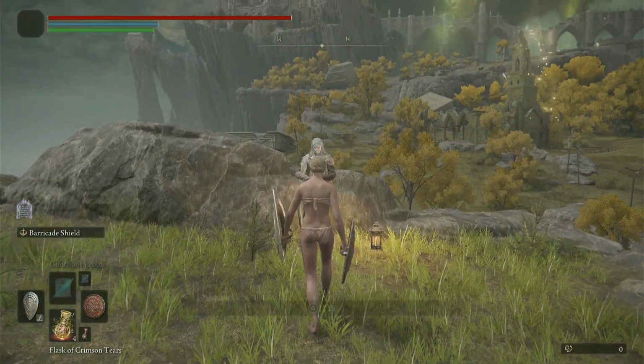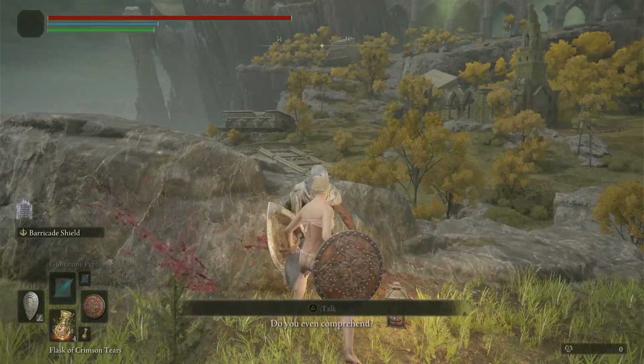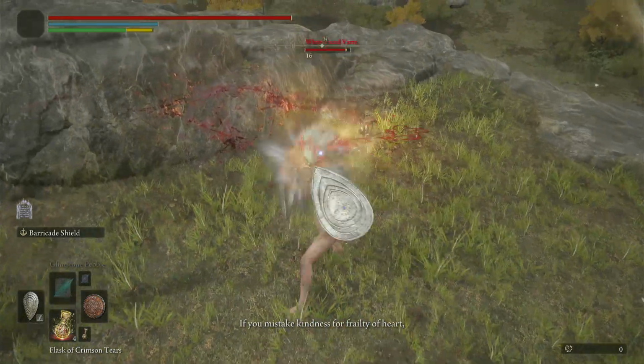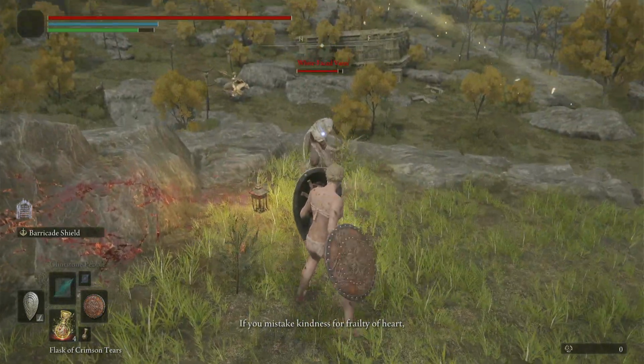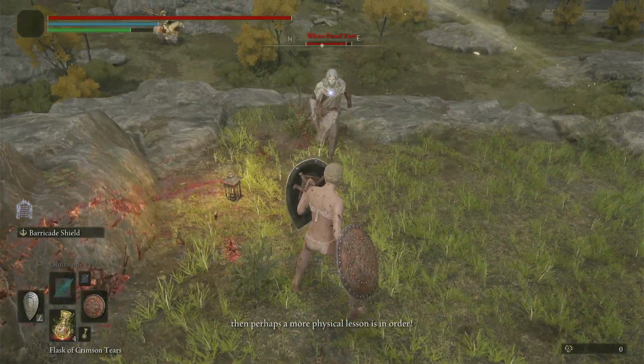What's good, Vare? I got a new trick for you. Oh, do you even comprehend? Very well. If you mistake kindness for frailty of heart, damn, what is he doing, bro? A more physical lesson is in order.